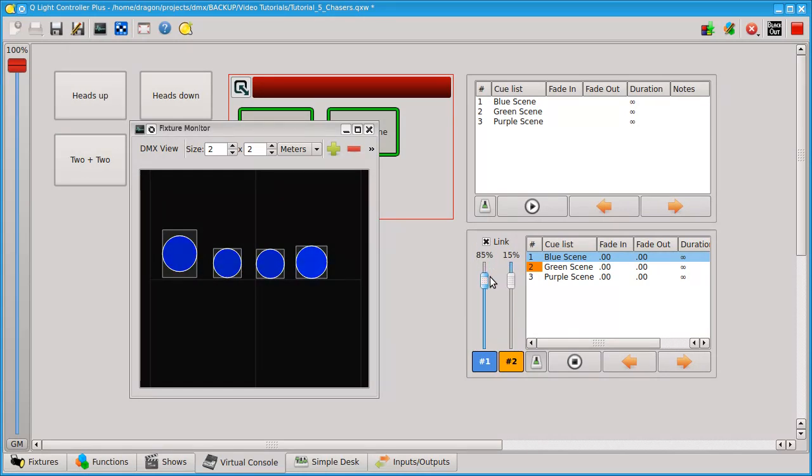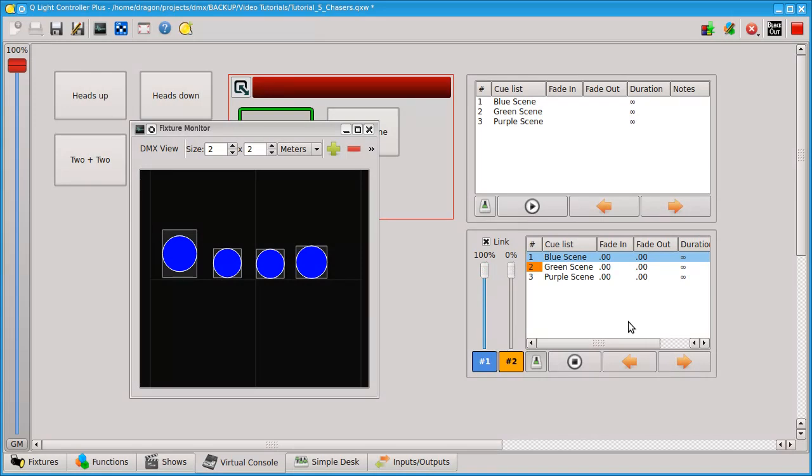The interesting thing comes when I reach the opposite side of these sliders, and it's this. Okay, so right now the cue list moved to the next step, so the green scene became my blue box here, step number 2, and the purple scene became step number 3, the orange box. As you can see, they are inverted here, so when one is 0, the other one is 100%. So if I move back again, I will go to the purple scene. So one end is the green scene now, and the other end is the purple scene. Okay, if I move to the opposite side, I am now on the purple scene, so the blue box represents the purple scene, and so on. So this is the behavior you have.